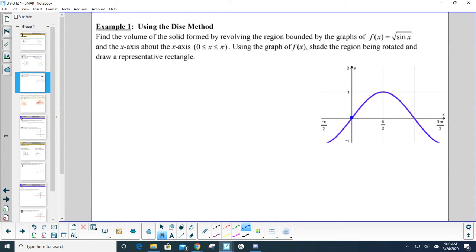I was so excited. So we're going from here to here because it says from 0 to pi. And it won't always say that. Sometimes it'll say the region bounded by the intersection of the x-axis and the function. So we're looking at this area in here, okay? So what we're going to do basically, it's like we're going to take it, and I'm going to try my darndest. Maybe I can do it this way, put a rectangle in here.